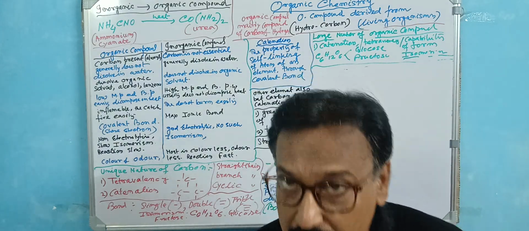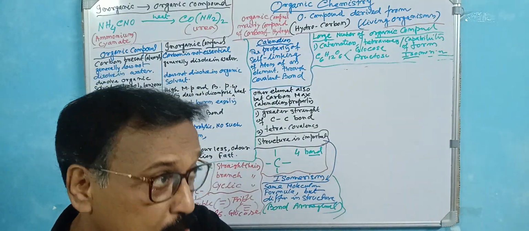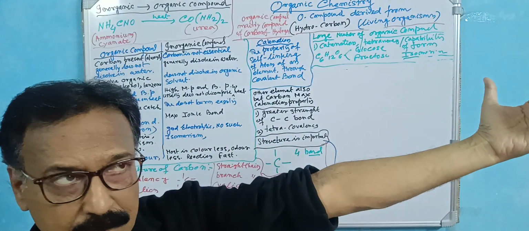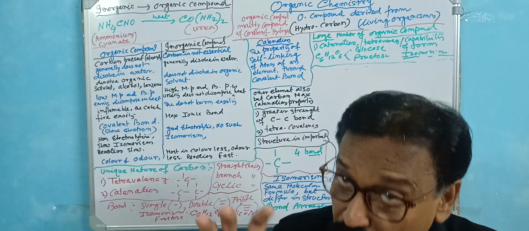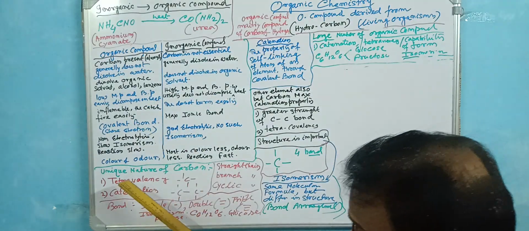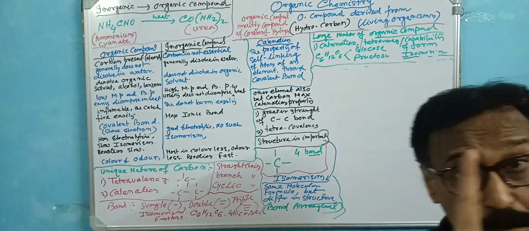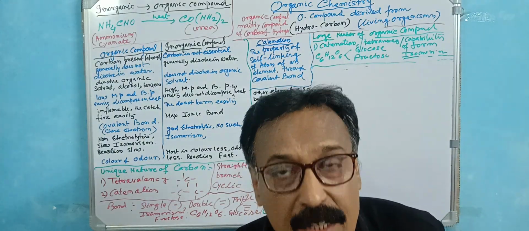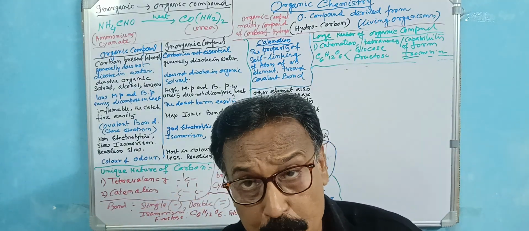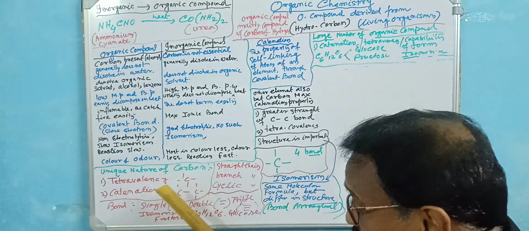The new chapter, the organic compound, is a new branch in chemistry. The organic is totally different from the inorganic. So for that reason, clear your concept fast. Here, the unique nature of carbon is a very important thing. In the case of organic compounds, the base, the center part, is carbon. What is the unique nature?